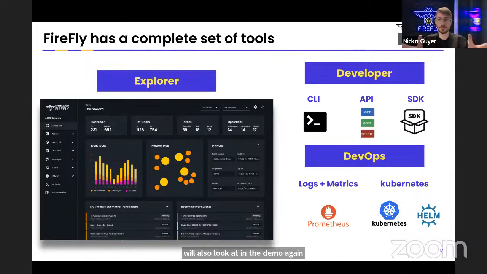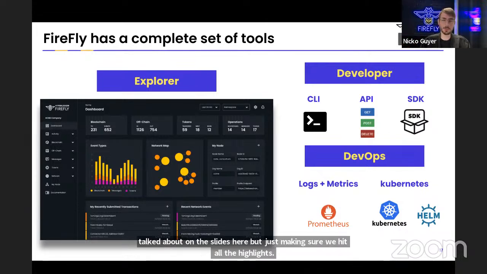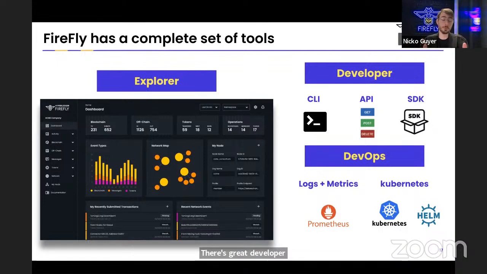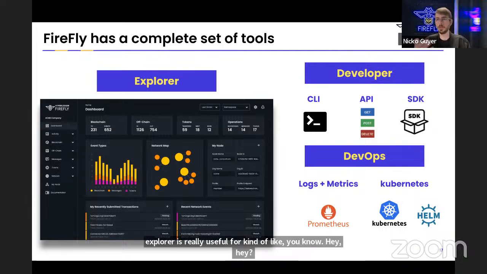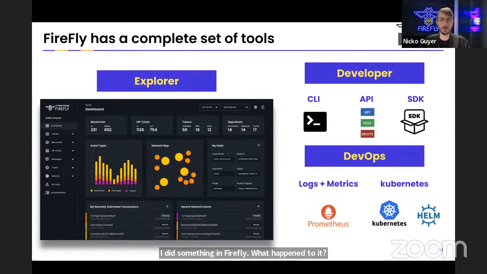These are things we've already talked about on the slides here, but just making sure we hit all the highlights. There's great developer tools, great DevOps tools. The Explorer is really useful for when you think, hey, I did something in FireFly. What happened to it? Did my transaction work? Oh, if it didn't, what went wrong? Let me go dig in and see what happened and get some more detail about it.